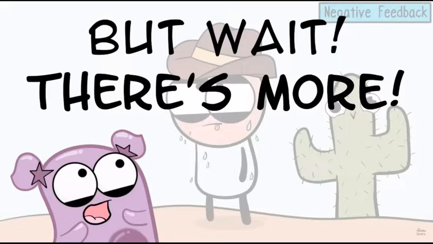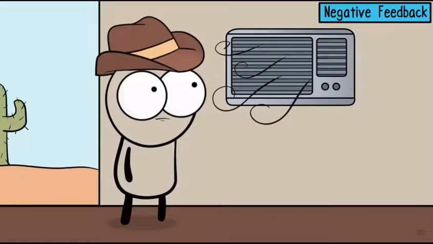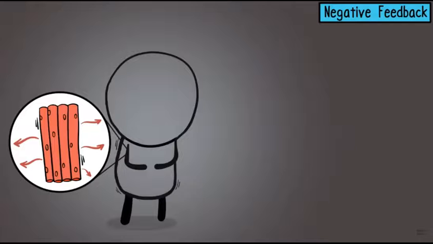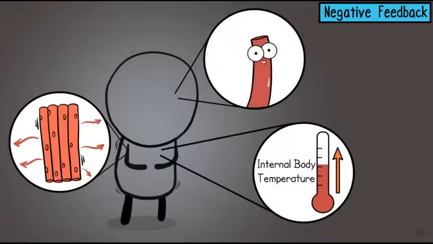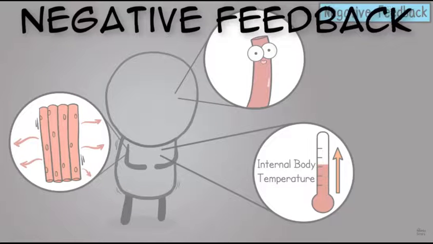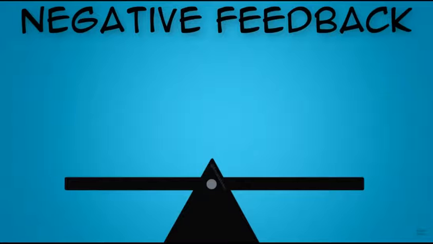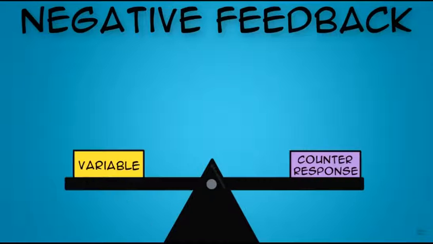But wait, what if you go inside now and the AC is blasting? You'll stop sweating. You may even shiver. The muscle contractions of shivering can generate heat. And those blood vessels will now decrease in diameter size, constrict, to help you conserve the heat because that makes it harder for the heat to escape. Your body temperature can increase then. This is negative feedback. So a simplified definition, negative feedback is when some variable triggers a counteracting response in order to come back to some set point.